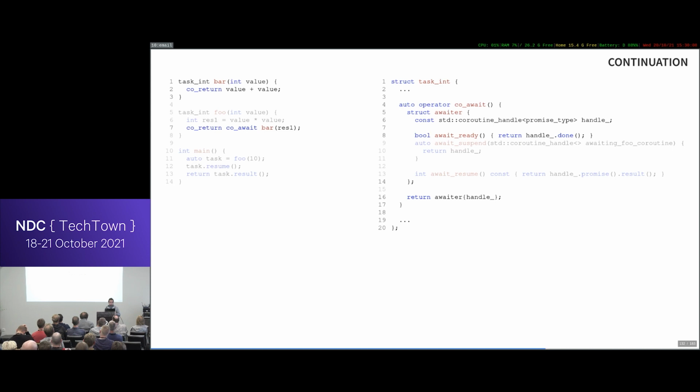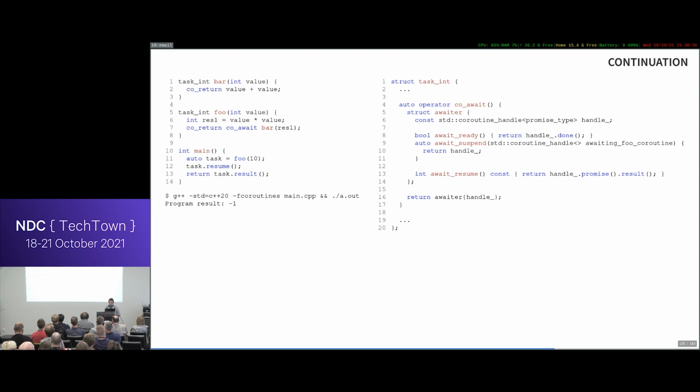Then if it's not ready, the coroutine mechanism internally will try to suspend. So we need to implement this behavior, what we want to do on suspend, and we will implement the await_suspend function in a way that it returns the coroutine handle. With that function declaration, if you return the coroutine handle, the await mechanism will just resume it. So in our case, we will just resume the current coroutine, which is the bar coroutine. And then we just need to explain to the compiler how to get the result. Here it's the same, we just take the handle promise and get the result. So now, if we try to compile and run, it turns out that we get -1. It doesn't work. But there is no mistake, to be honest, in the code, except a logical one.